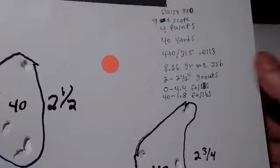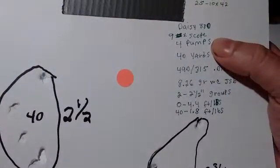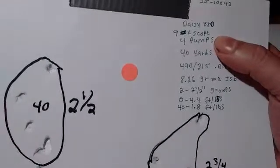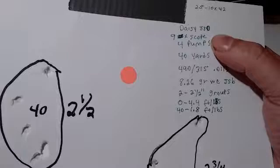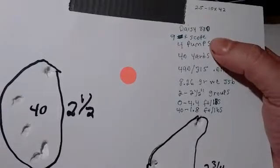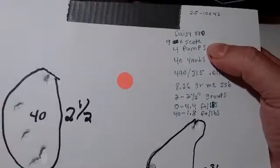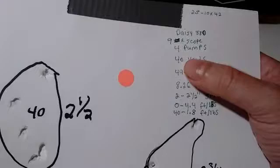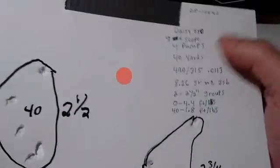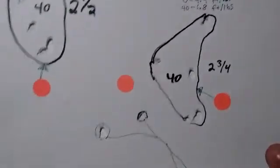And we only got 4 pumps, so who knows what kind of groups you can get if you pump it up more. So that's why you want to experiment with different pumps. Try 2 pumps, try 4, try 6, try 8, that kind of thing. See if it shoots better, see if it shoots worse. Change up your distance, try 25 yards, try 30, try 40, different ranges, stuff like that. But anyway, so there it is.